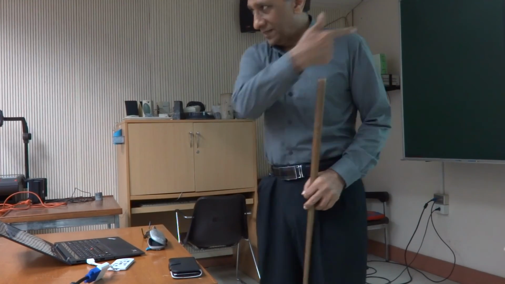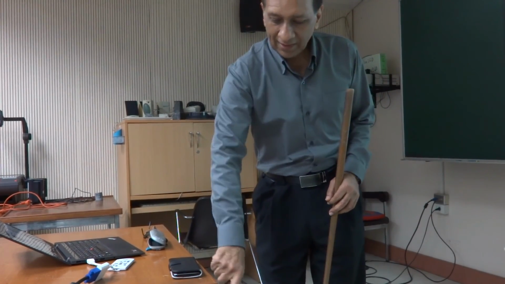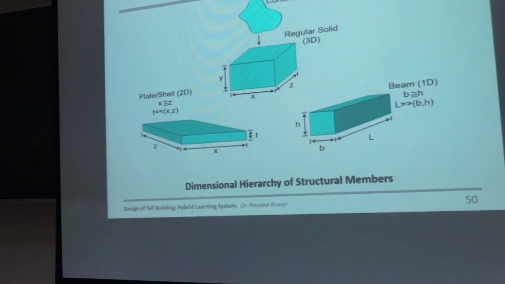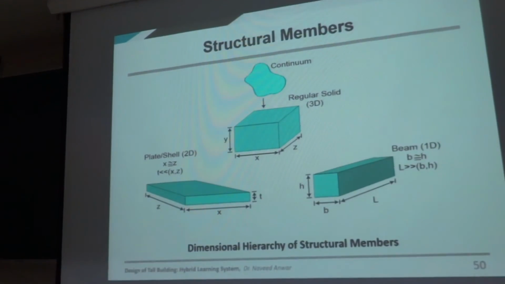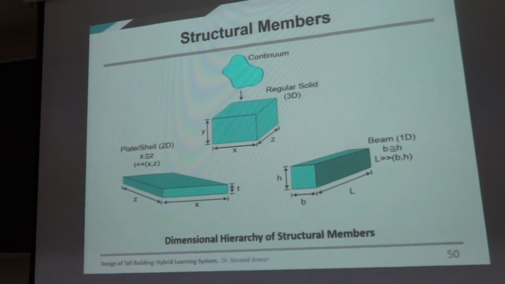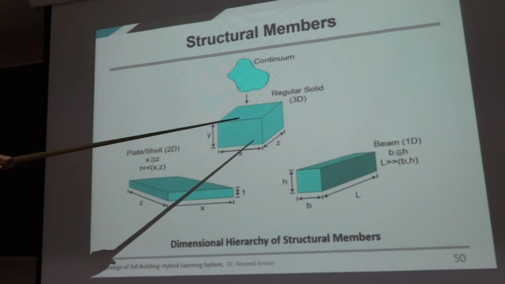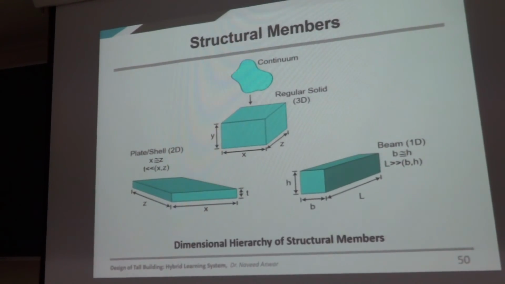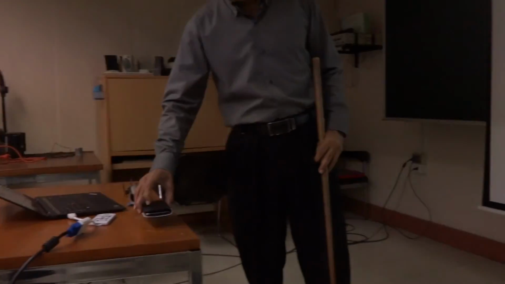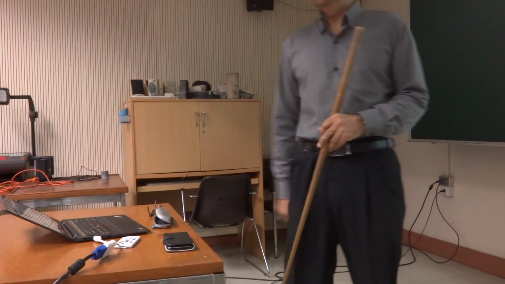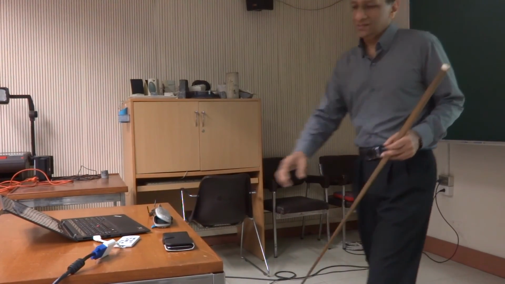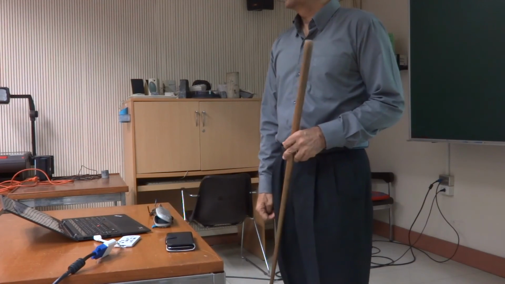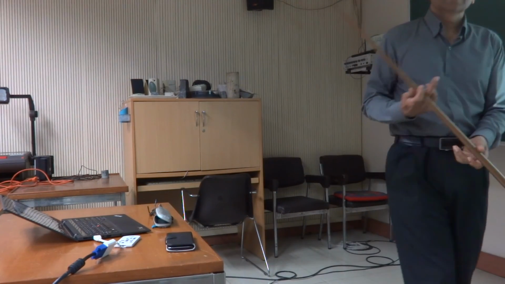Looking at this, I can model the legs by using beam element. I can model the top of the table by using plate or shell element, right? I can model my phone maybe like a solid or like a shell element, depending on me. But something is missing, because when I slide it, I can't slide it. And when I lift it up, I can lift it up but I cannot push down. So how do I model this together? Contact.